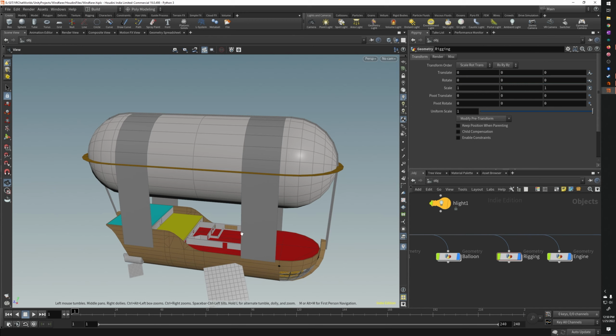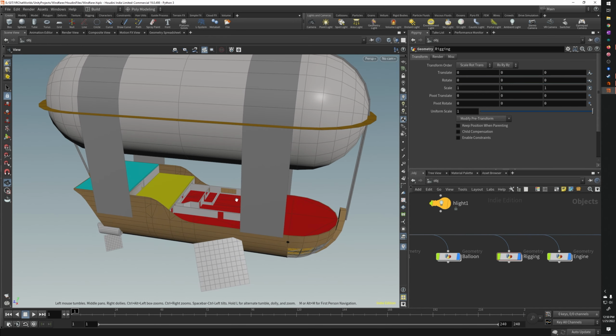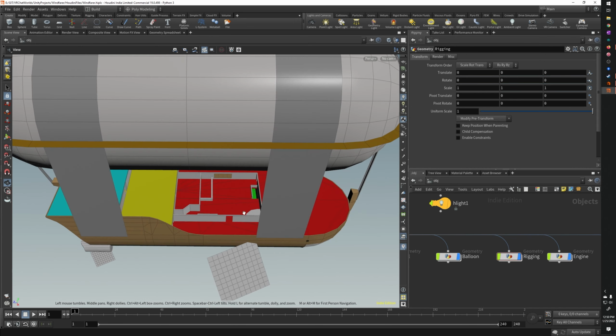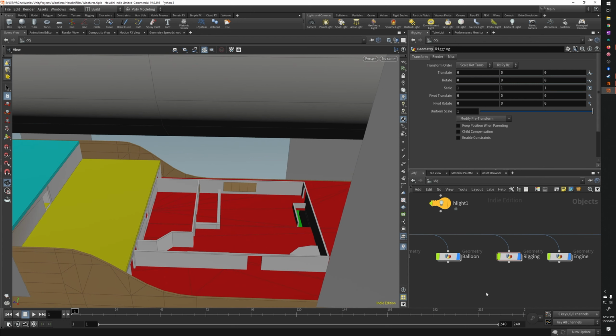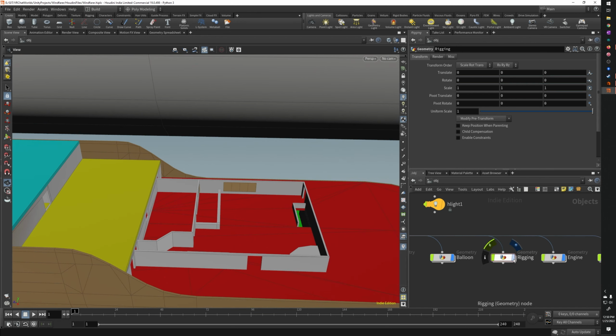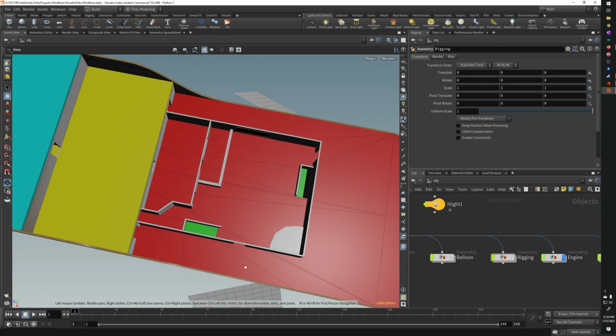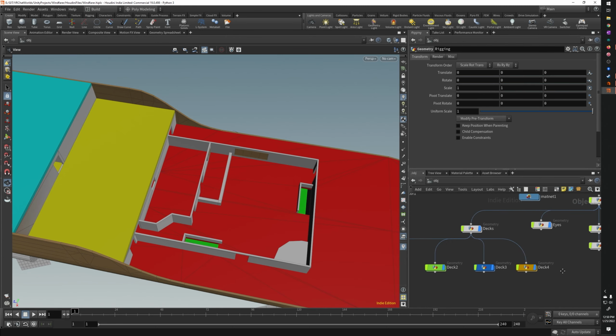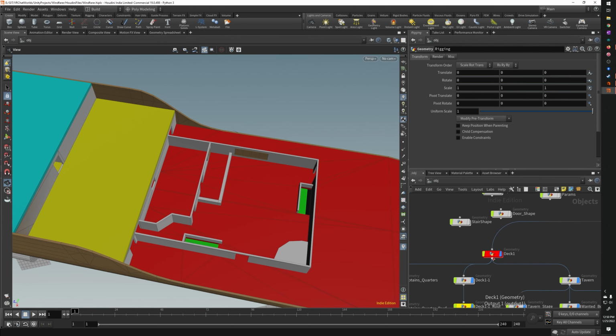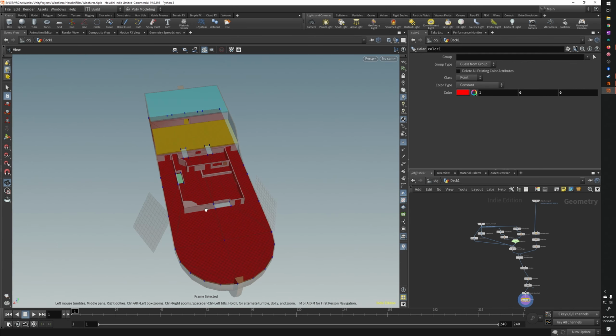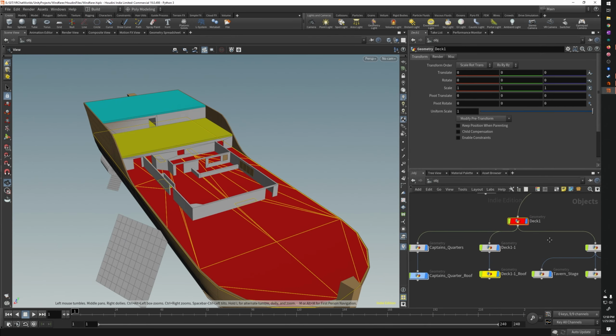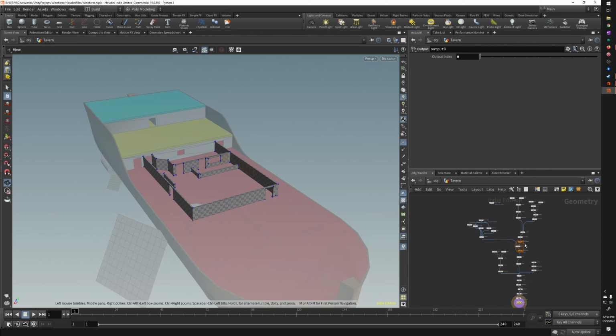And then I just want to talk about the walls as well, because I have a couple different ways of placing walls. So I'm just going to turn off the rigging and the balloon here so we can just see down. And I'll go to deck 1, open this up, I think. No, go to the Tavern. Where's that one? Here.